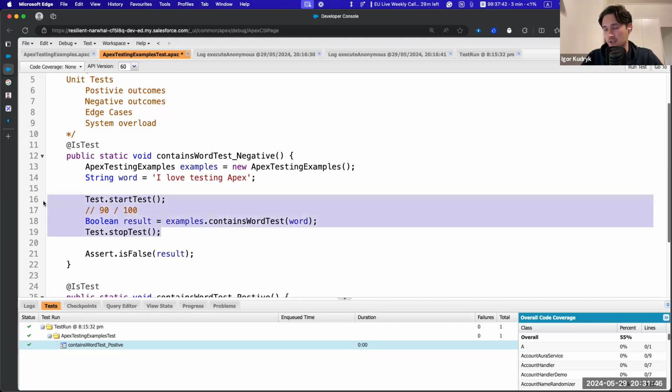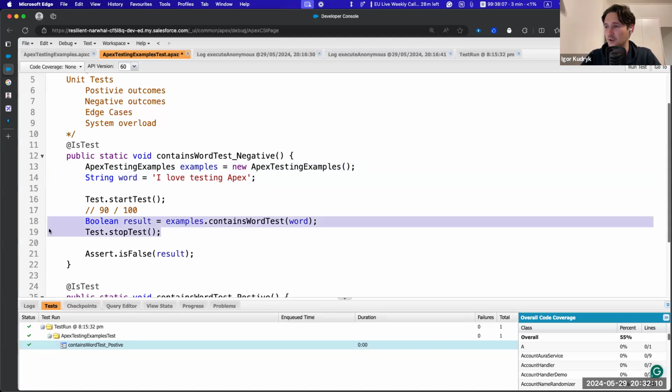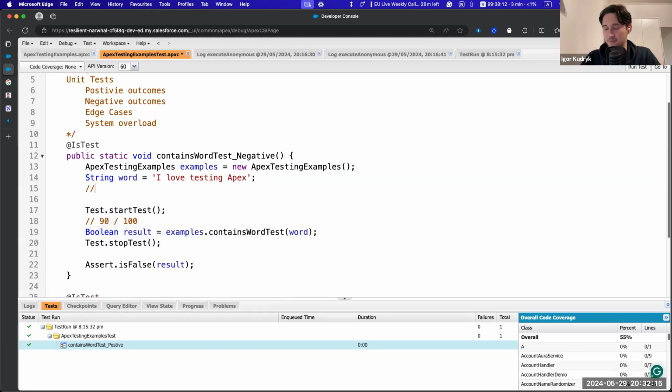Probably to execute such a thing, we would need to set up a lot of additional records. This is something that Selma mentioned at the beginning, that before you can even execute the test, you need to set up a lot of different records and data. Maybe you need to insert opportunities, but then you have to insert accounts, and then with accounts, contacts, and all of that, right? So you need to do a lot of stuff. Before you can even execute your main logic, there's a possibility that you would use, let's say, 50 out of 100 percent of the limits.